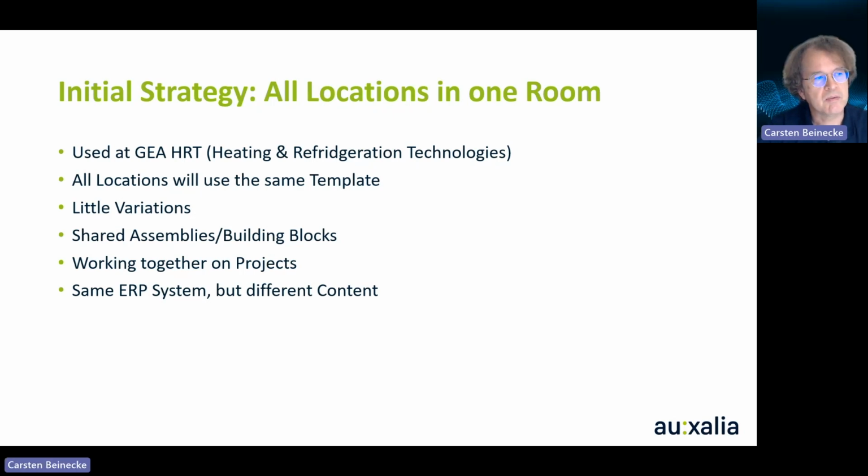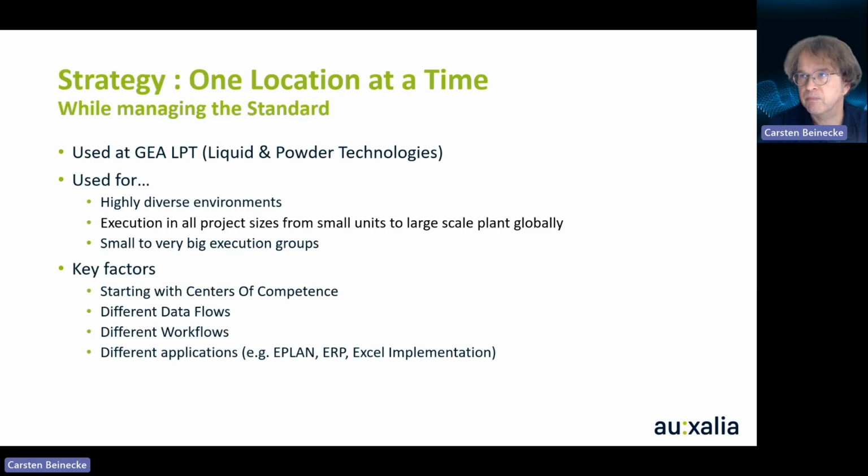In this case, we started with the Plant 3D template from scratch. At that time, we didn't have this one plant template. So we really started from scratch. And again, that was 2016, or 2017 specifically. So this is how it started essentially. But from that time on, we then started with what we call one location at a time. So we bring in one entity and one office after another.